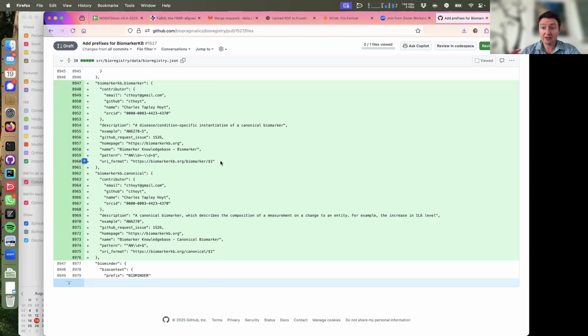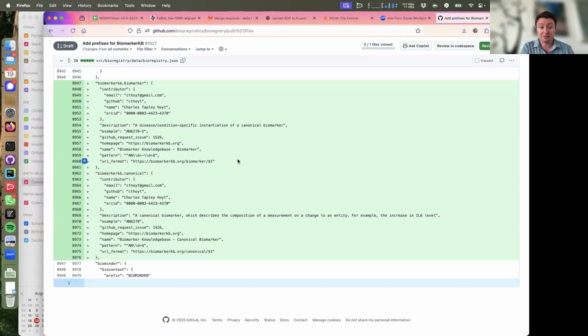And I think you've already made a really good choice, whether knowingly or not, to have a different kind of URL that will give you a web page for the disease-specific ones and a different kind of URL that will give you information for the canonical biomarkers. And of course, these web pages will be linked to each other, so you can hop back and forth and find out more information. But this is super powerful because in the semantic web world, everything eventually becomes URIs. And so making good choices about how the URIs are constructed makes it easier for people to use your data later. And this is great.